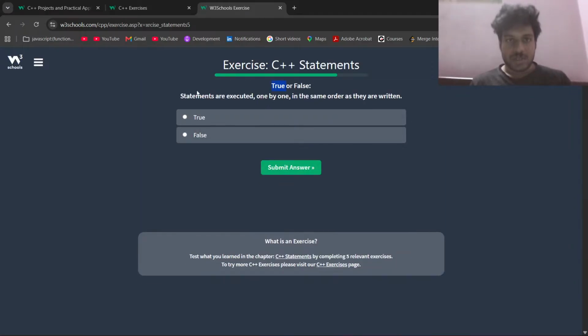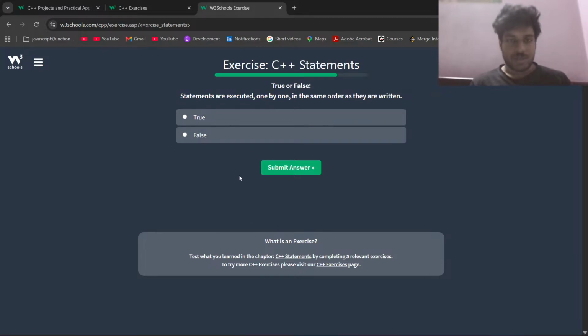All right, true or false question. Statements are executed one by one in the same order as they are written. Is that true or is that false?